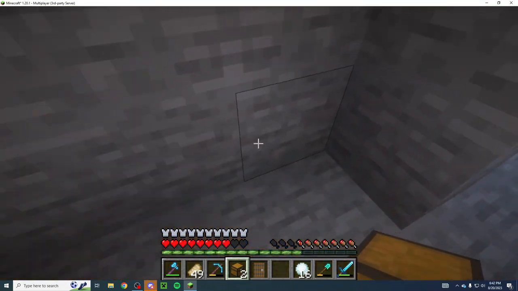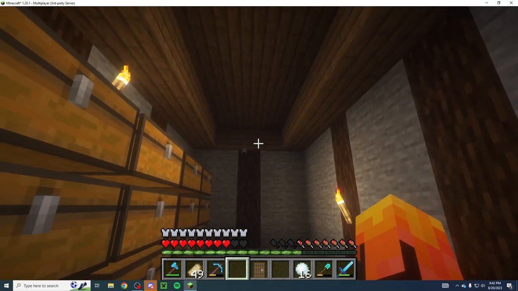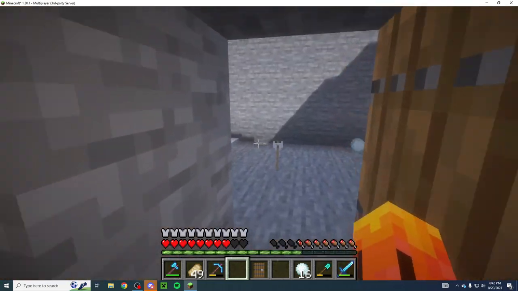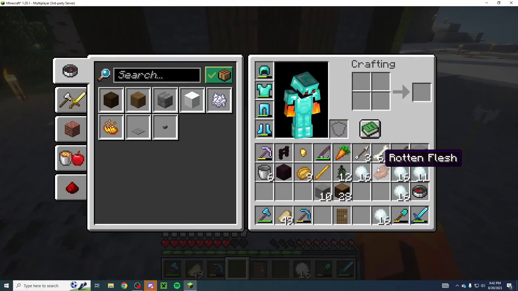Oh, I only need one more. Okay. Well, I'll just put two right there. Alright, and then we'll just put signs on the chest. Or an item frame on the chest with what's in it. That'll probably be better. That way we can visually see what... Yeah! Other way, okay. Alright, how do you make an item frame? Isn't it leather and sticks?